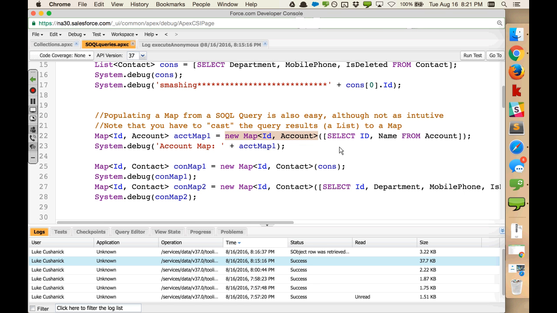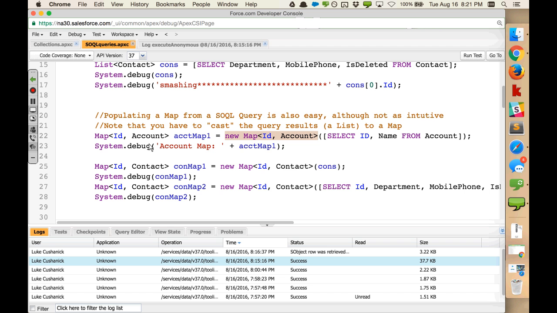I've showed a few other examples of casting. If you think back to the data types, we did some casting between the different number types. But this is one that you'll probably also want to use in your Apex because it's a very effective way to get a map that will be useful in Apex.